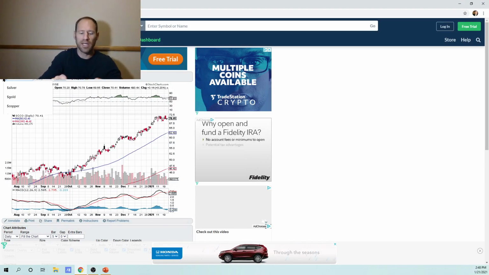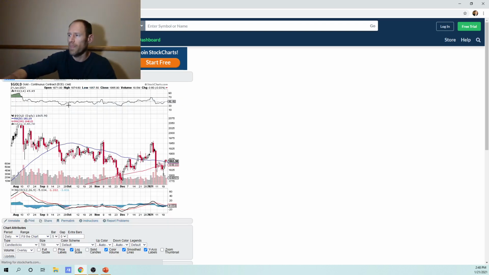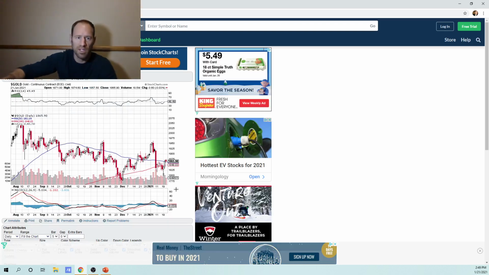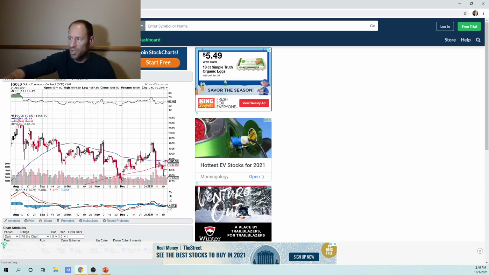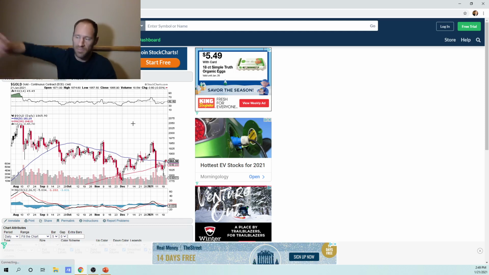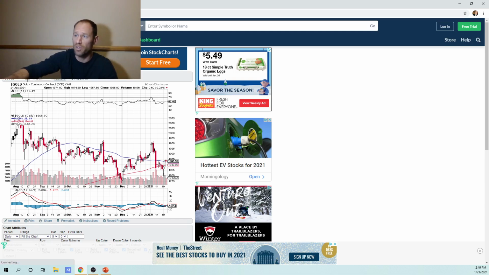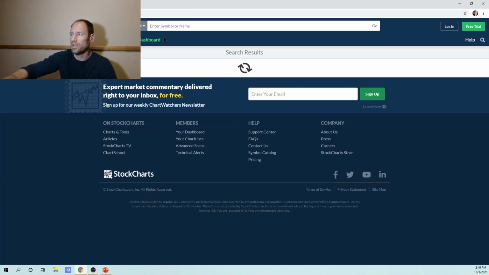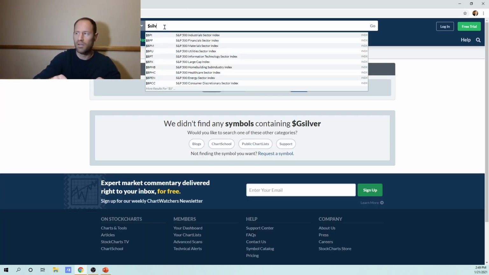We might see a pullback. I was looking at, let's pull up gold. Gold looks pretty good. See how it's a small little down day here? That's not too bad. Typically you want a small little pullback, maybe a day or two, and then head on up to the upside. So I'm expecting gold to potentially go higher. I mean, the momentum's higher. Looks pretty good.